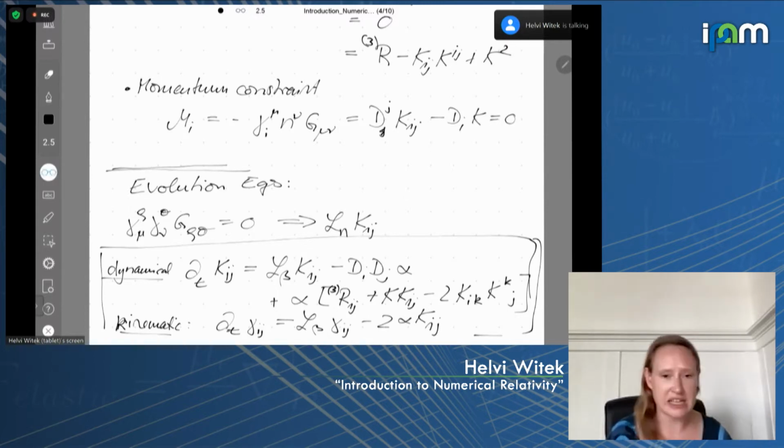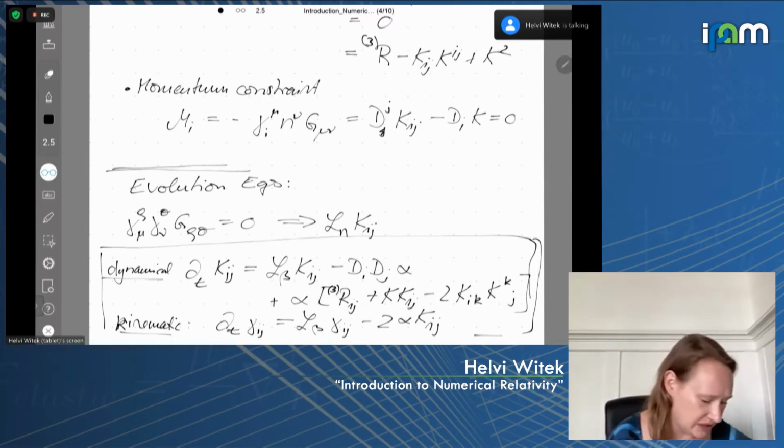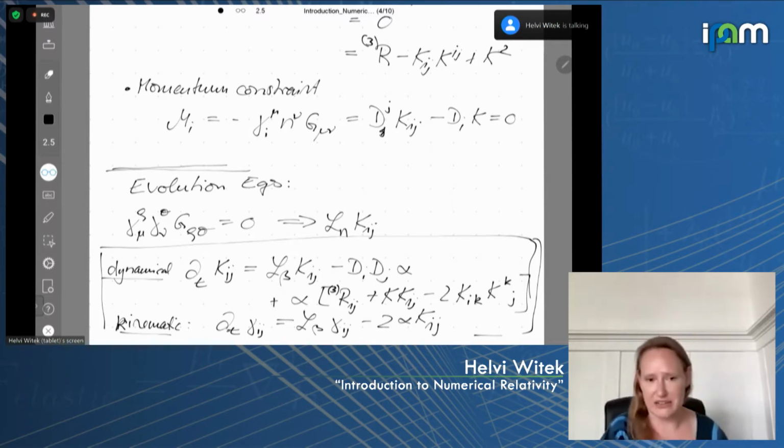And the first one is why I've actually written down the equations in this form. So I'm now making a connection to what we typically implement in a numerical relativity code. If you look at these equations very closely, you will realize that I on purpose wrote the time derivative of my quantities on the left-hand side, and then I have the variables that I want to evolve, and only spatial derivatives thereof, on the right-hand side.